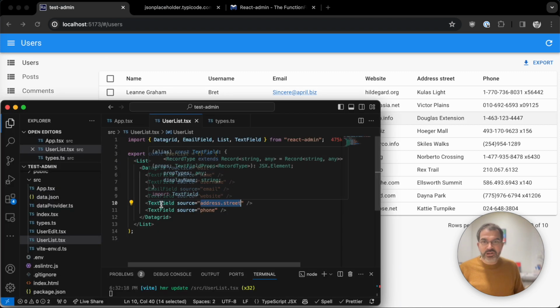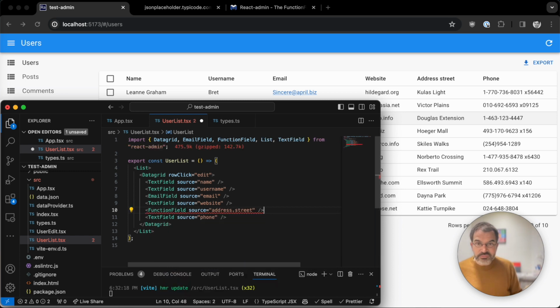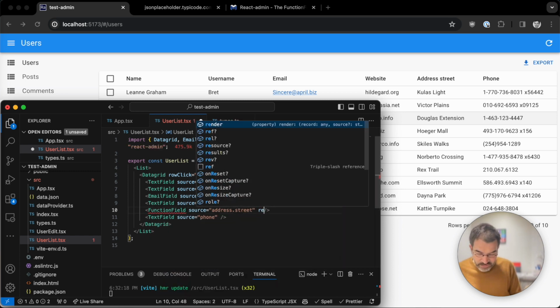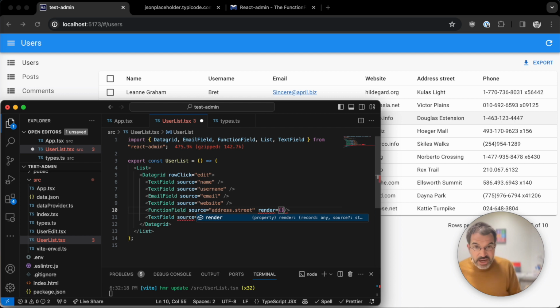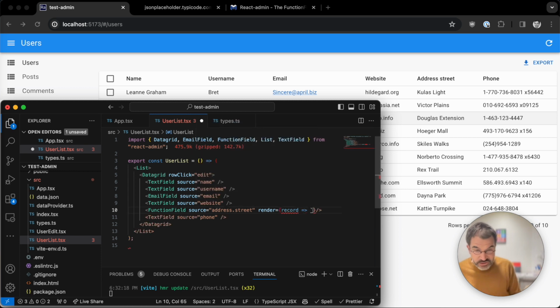So let me replace text field by function field here. Function field requires a render function, and the render function will receive the current record as a parameter and has to return a string.